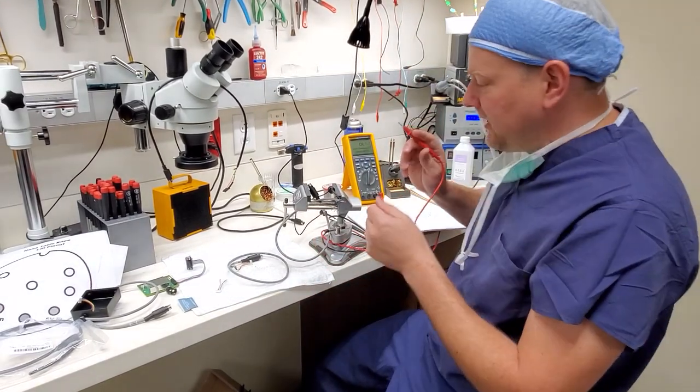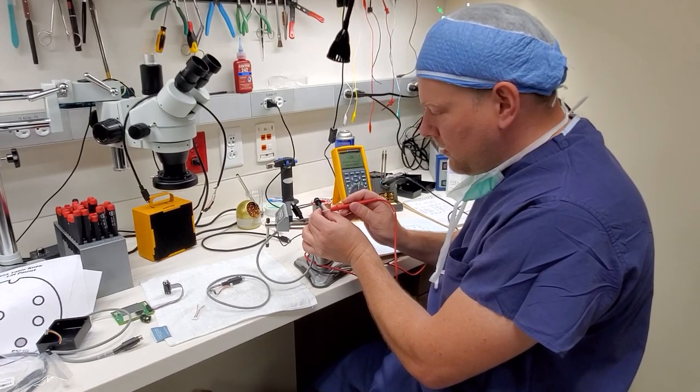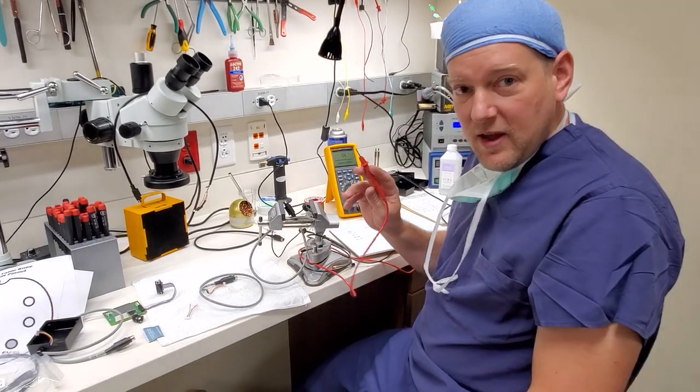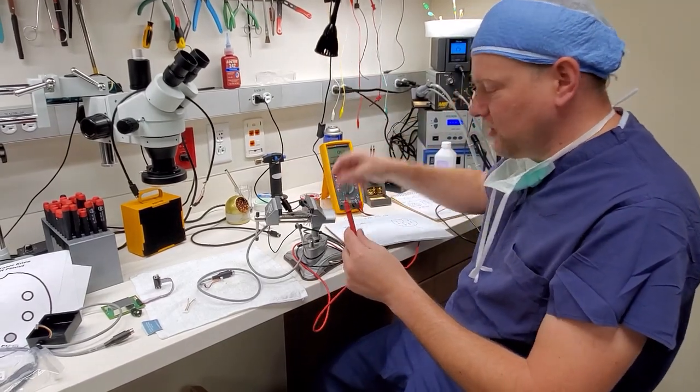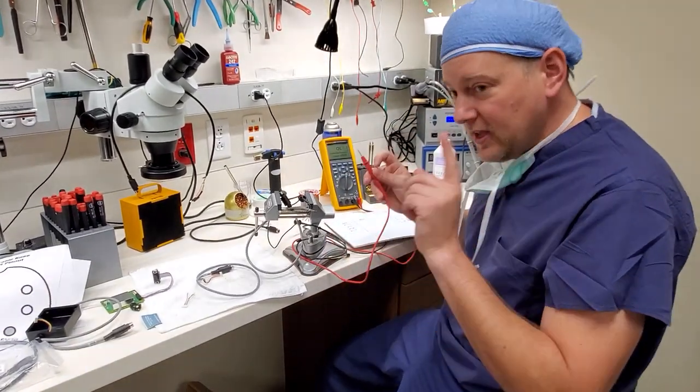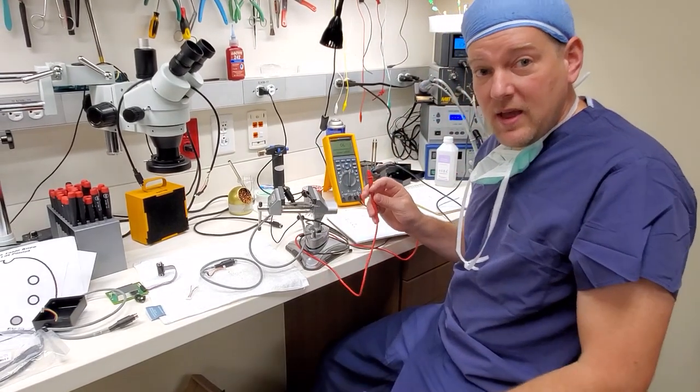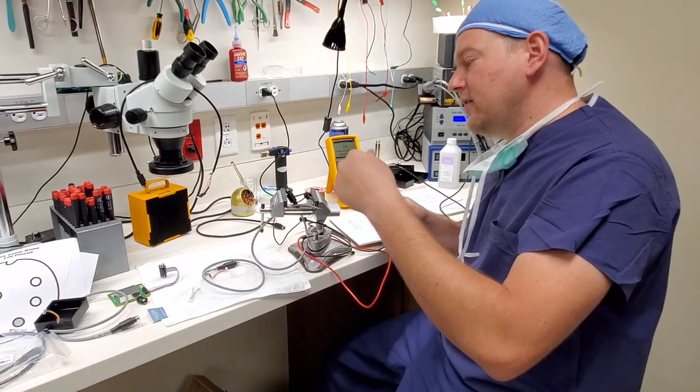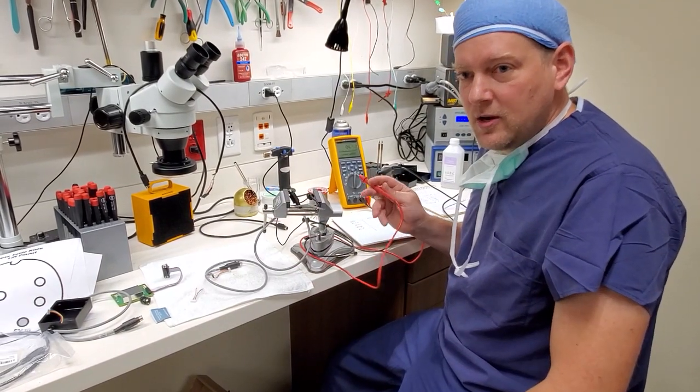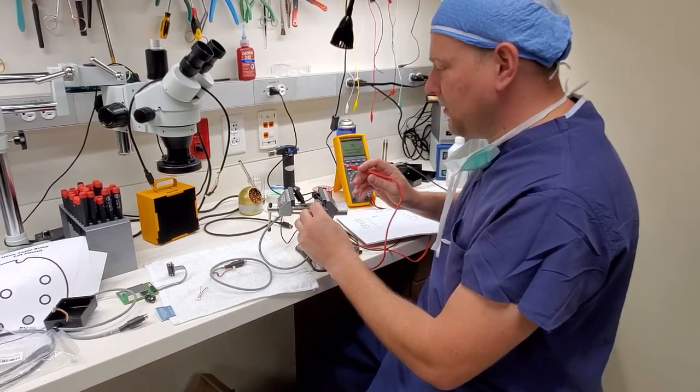And we're going to take our other meter lead and we're going to touch that blue wire and make sure that we have continuity. And that also tests your jumper wire, it tests your lead, it tests everything. So that's your first step. Check your leads before you start doing your pin-out. Because if you have bad leads or if you have bad jumper wire, it does happen, you're going to do a lot of work and you're going to be chasing your tail. So check your leads first. We're good. We're ready to rock and roll.